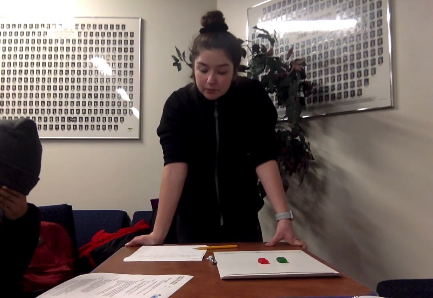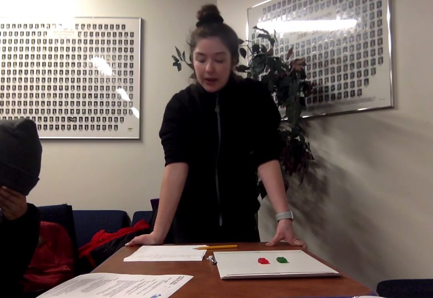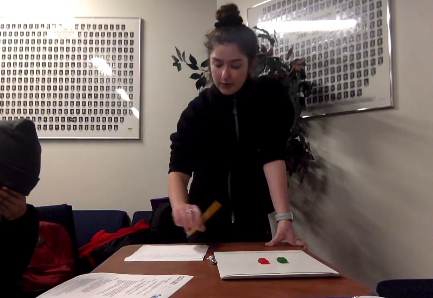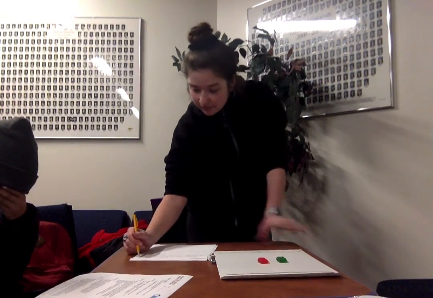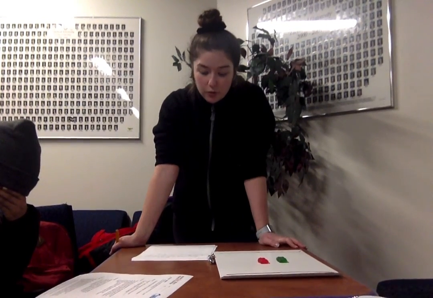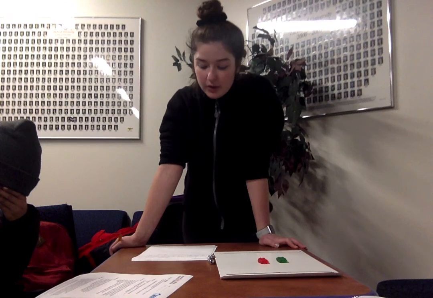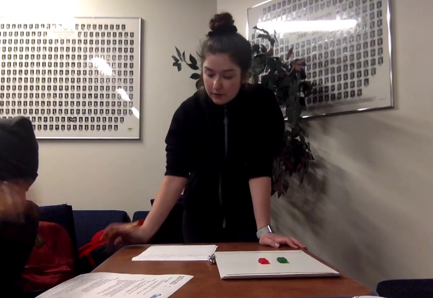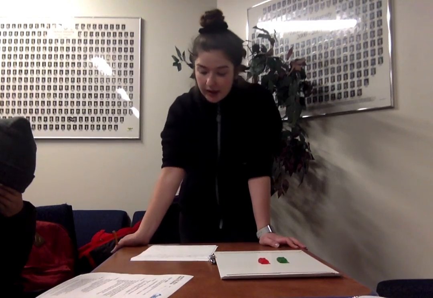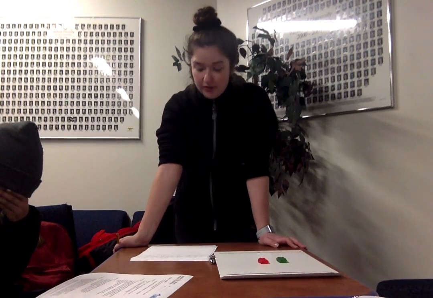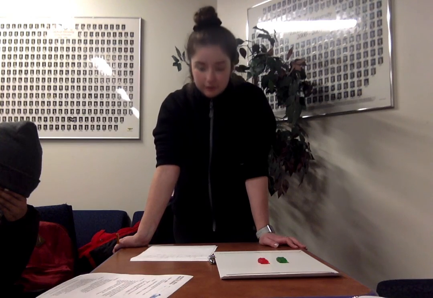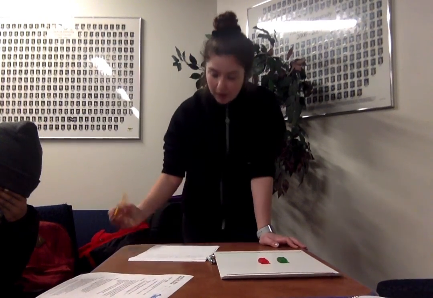So, put up your hand if you think that it'll go all the way through the red gummy bears and the green gummy bears. Okay. All right. Put your hands down. Who thinks that it will go through the red but not go through the green? Okay. And put your hands down. And hands up if you think it won't go through any. Okay, great. All right, hands down.